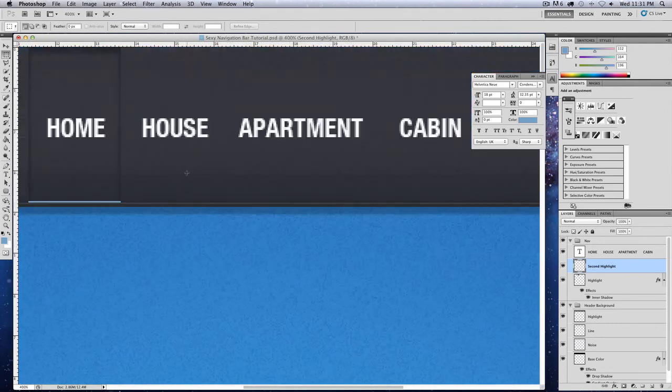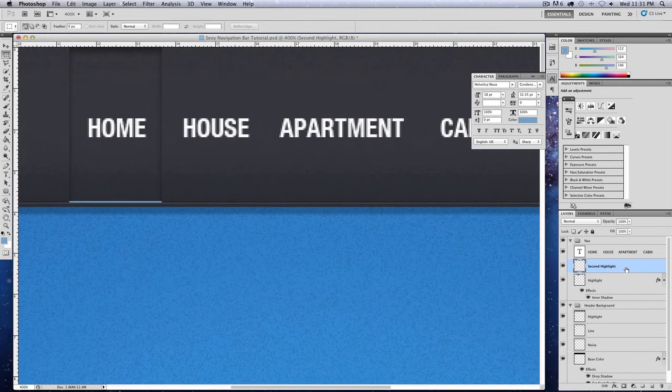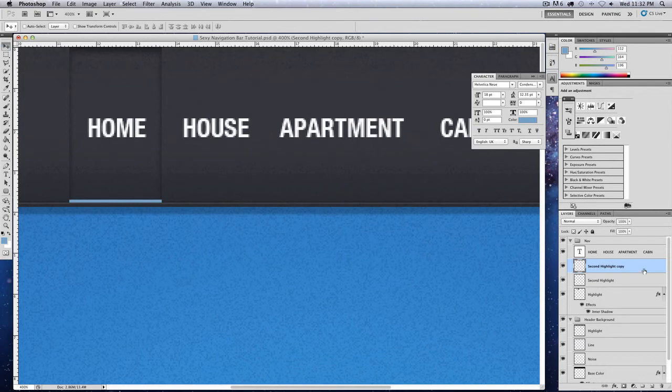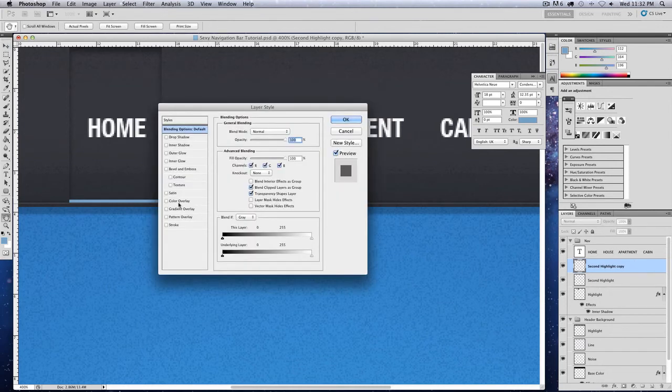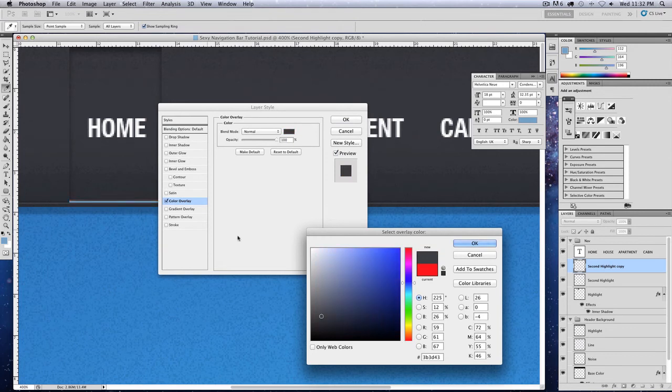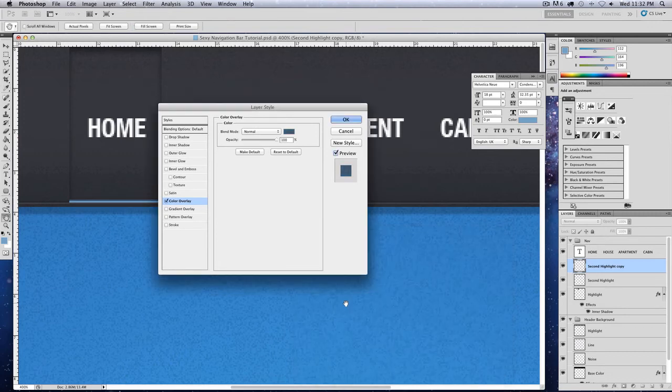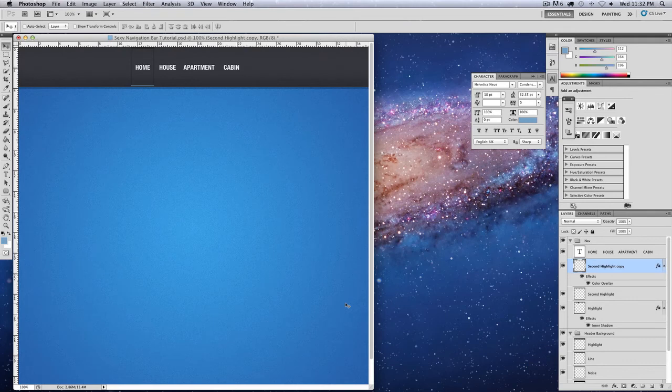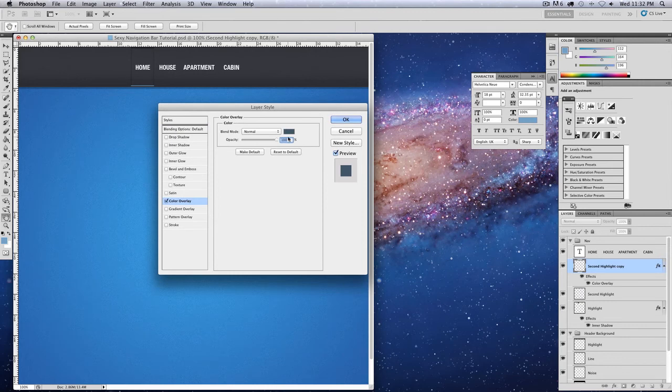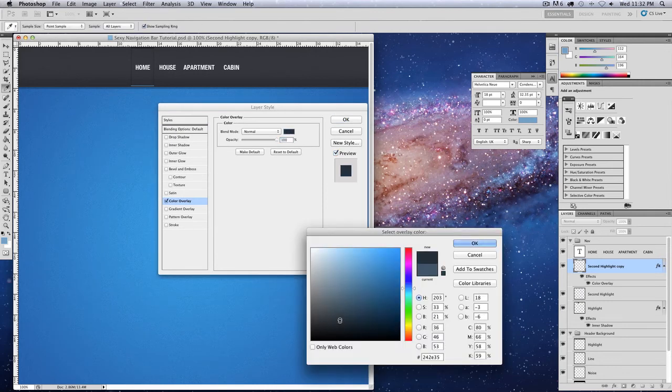So what are we gonna do? We're gonna go back, click Command J to duplicate the layer, and move it up 1 pixel, and then we will change the color of this layer to a darker blue just to give it that effect. So we'll make it a little darker, give it some nice looking effect. That doesn't really look any different, but why is it not looking different? Oh, not dark enough. There we go. No, where's my dark color? There we go.